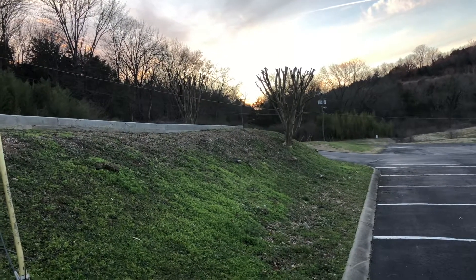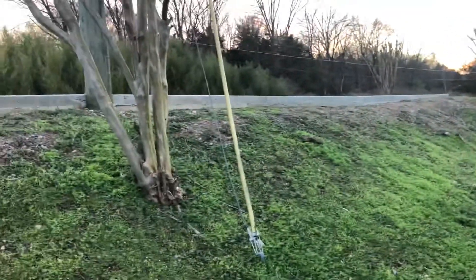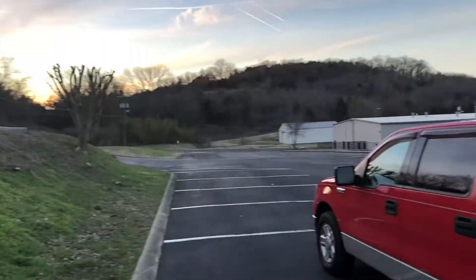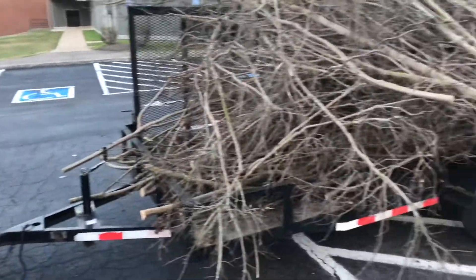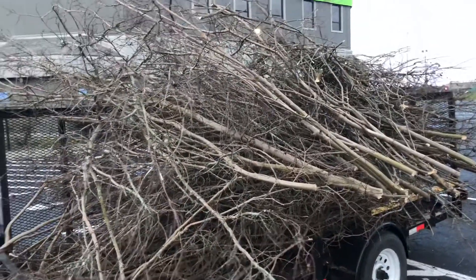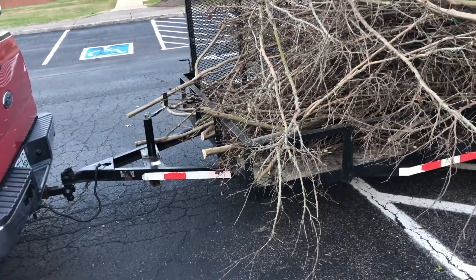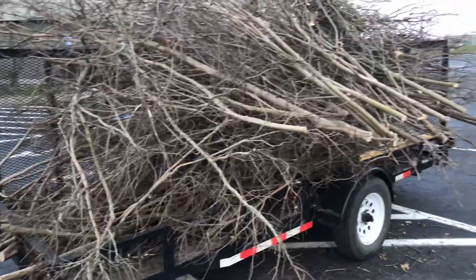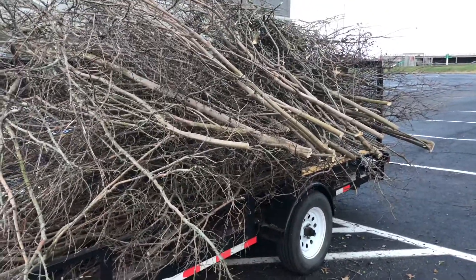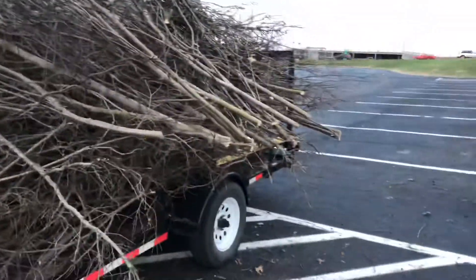All right guys, Isaac Freeman here, Twin Trimmers Long Hair and Landscaping. Today we just finished up a job. We got the red truck right here with the toolbox, and then we have our French trailer. His name is Adam — he owns ABC One Landscape. Go check him out on Instagram and also check out his channel called Canned Hams, which is a four-wheeler channel he has on YouTube and Instagram.